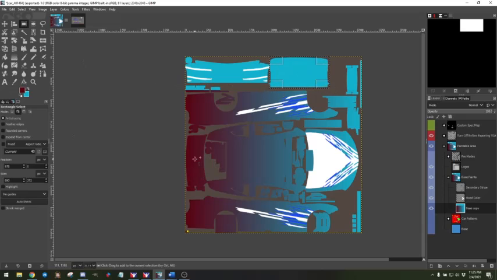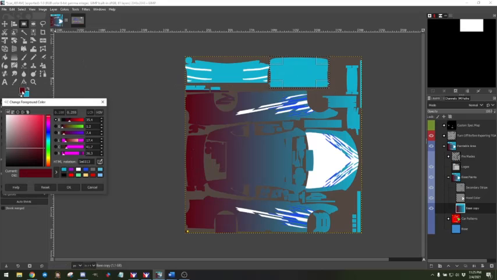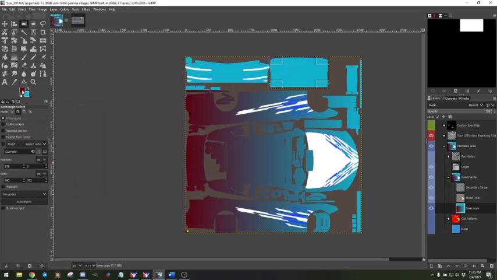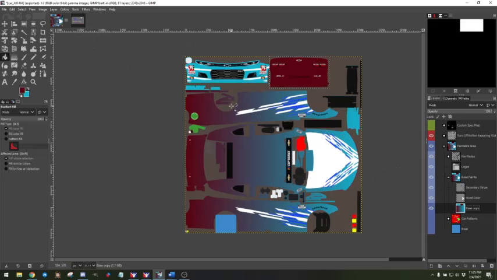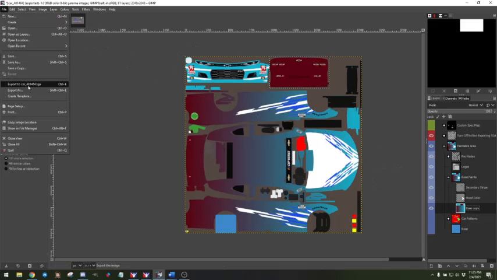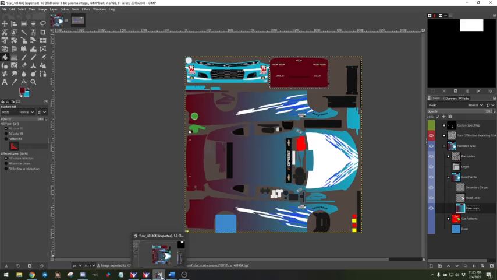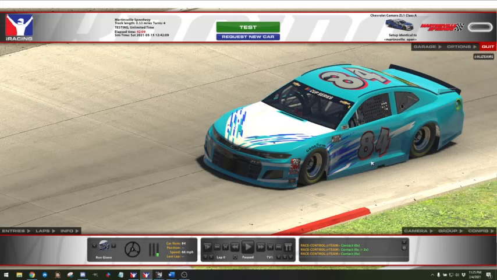Now we're going to pick this red. I don't know, well, it's this red, right? So it's that primary color red. And we're going to fill that section with the red. I'm just going to leave it in base copy for now. Normally I would make its own layer, but you see that the base copy is below the rest of it. So now I have a red tail, blue nose, and let's go ahead and export this. We'll put the logos back on, the pre-mades. We'll export it out to the car, and let's see what we got.